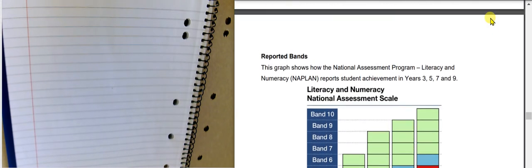Hello everybody, today we're going to be looking at some LANTITE numeracy questions from questions 30 to 40. They're just some of the practice questions. I thought I had already recorded these, but I guess I hadn't. But anyways, we'll get into it. So we're going to go from 30 onwards.